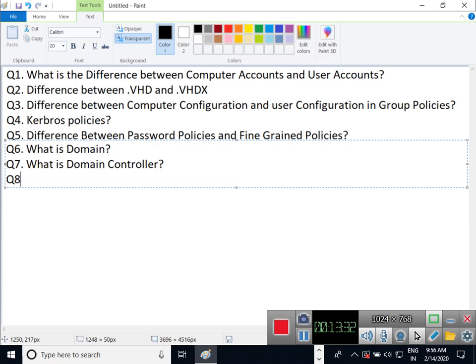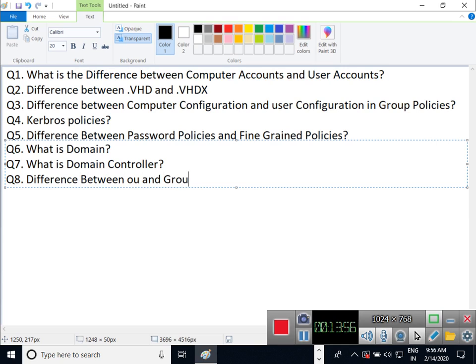Now we have discussed the basic questions. Let's see the difference between OU and group.